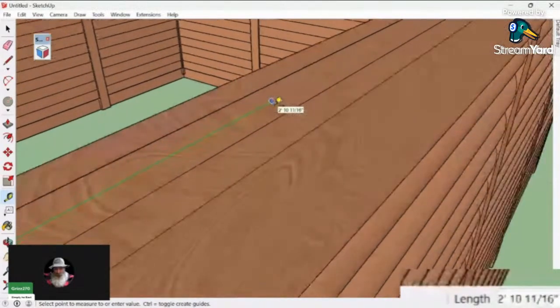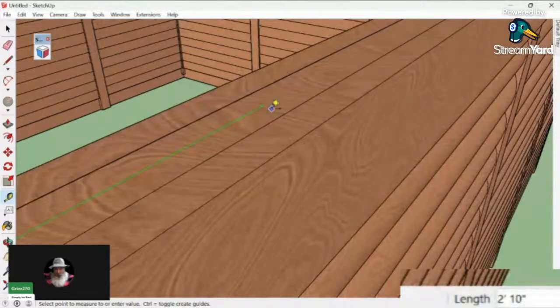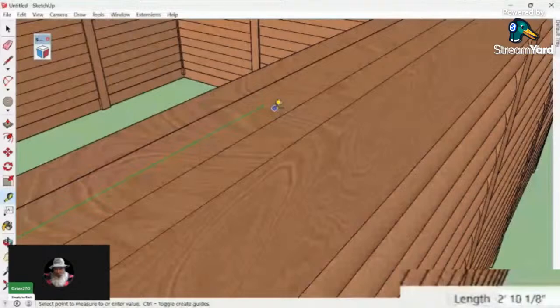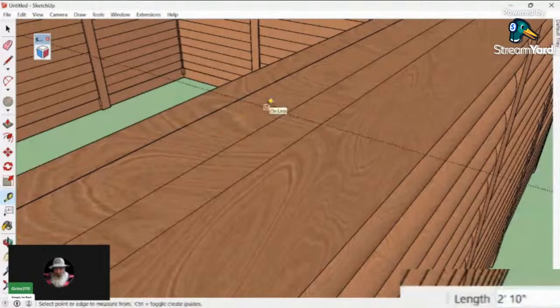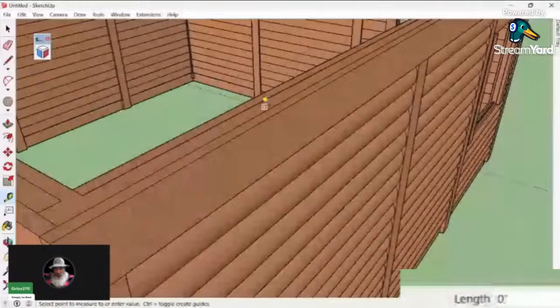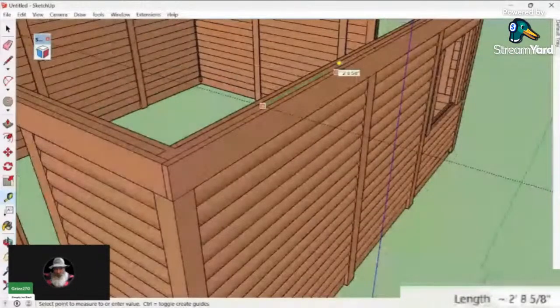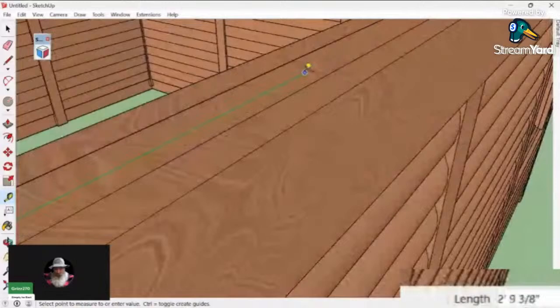Come on. More 16th. Oh. Come on. How come it keeps on bumping the wrong way when I'm pulling it? There we go. Now, a lot of times when you go the second time, it starts identifying that you want that number, and it makes it easier and easier generally to get to it, but not always. Right there.